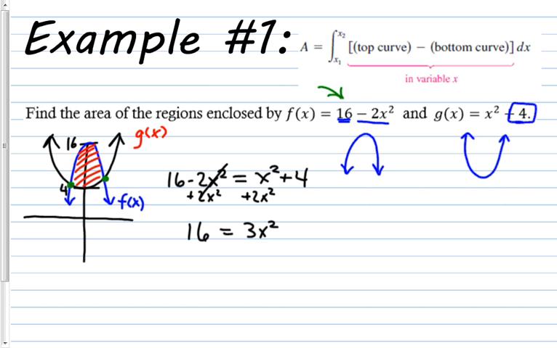Okay, so back to 16 equals 3x squared. Oh, I forgot the 4. 16 equals 3x squared plus 4. So then I would subtract 4 from both sides, and I get 12 equals 3x squared. And then I would divide both sides by 3, and I would get, let's see, I say 3, then I write 3. So I get 4 equals x squared, and then I square root both sides, and my answers are plus and minus 2.